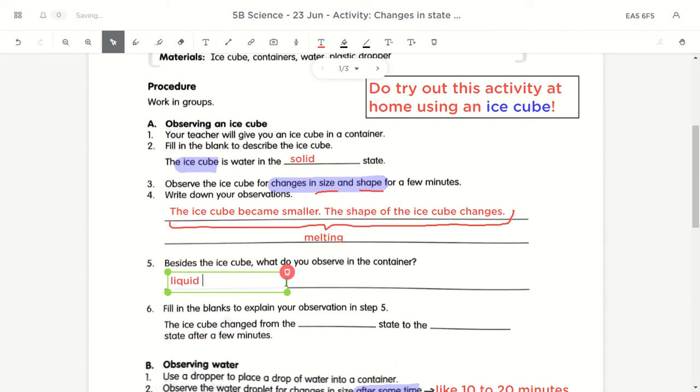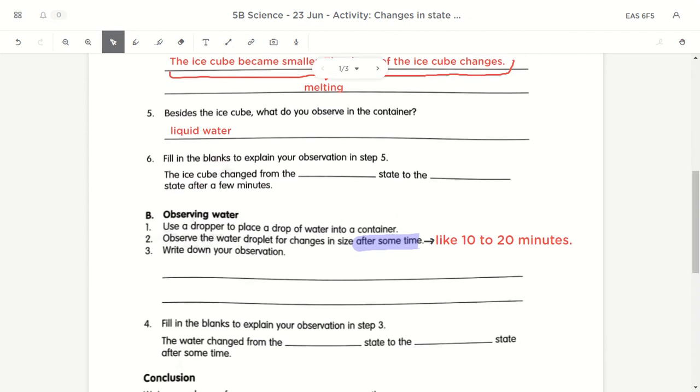I'm okay if you write just water, it is fine. Water commonly is referred to the liquid state, not the ice state. We don't look at ice and say it's water. Yes, it's water in solid state, which is called ice. Same for steam. We look at steam or water vapor, we don't say this is water. We call it water in gaseous state. Either we call it steam or water vapor because they are at two different temperatures. So besides the ice, I can see liquid water because they are all melted.